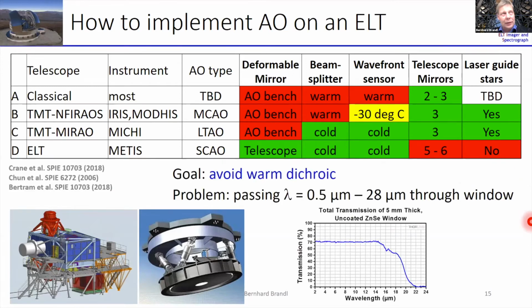But one of the fundamental problems when you go cold here is that you have to pass your AO sensing light through the cryostat window, and this is just mentioned here for a zinc selenide window. You can see the transmission drops rapidly. So if you have to get all the light from your shortest wavelengths that you use for AO correction, maybe desirably even for the lasers, so you're at whatever 0.5 microns or 900 nanometers, and then you go out to Q band, that's almost impossible to find any realistic material for a cryostat window.